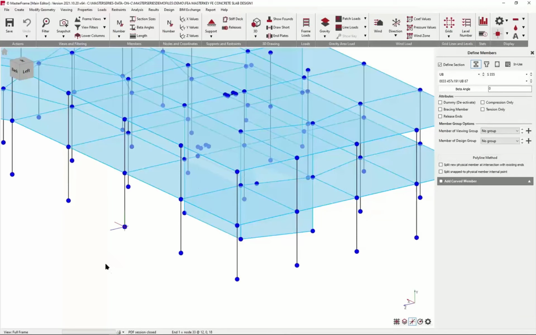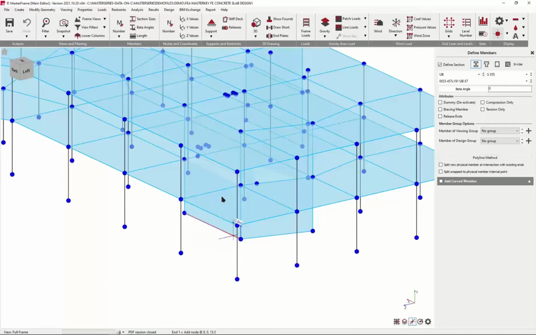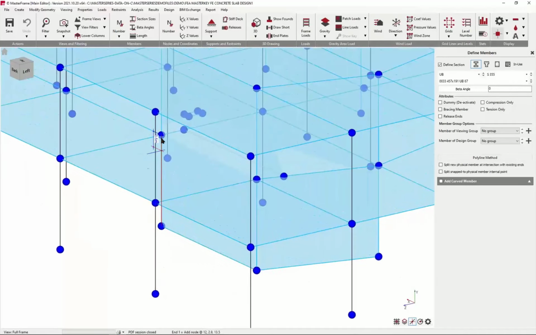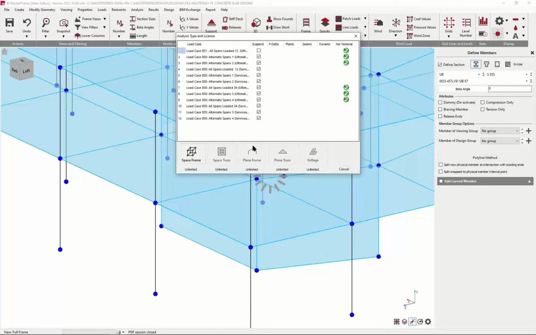So what I'm going to do, I can just do it as a quick add member. Doesn't matter what it is. I'm just going to come in here and say, oh, there's my surface. I need a member from there to there. Now if I reanalyze, I will find that I have my support from the wall at that level.